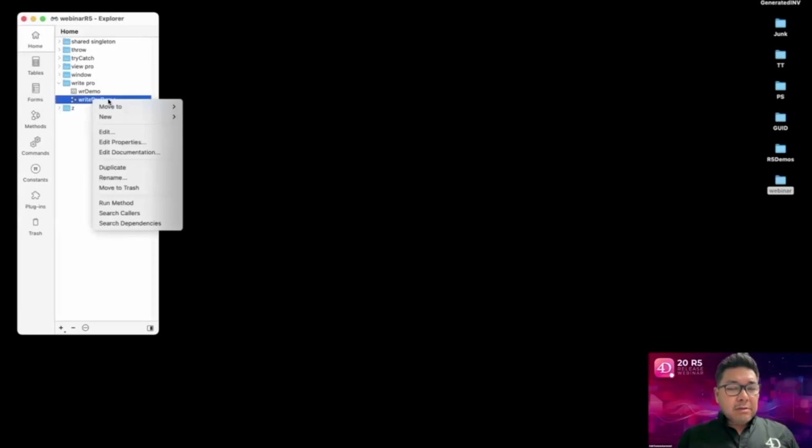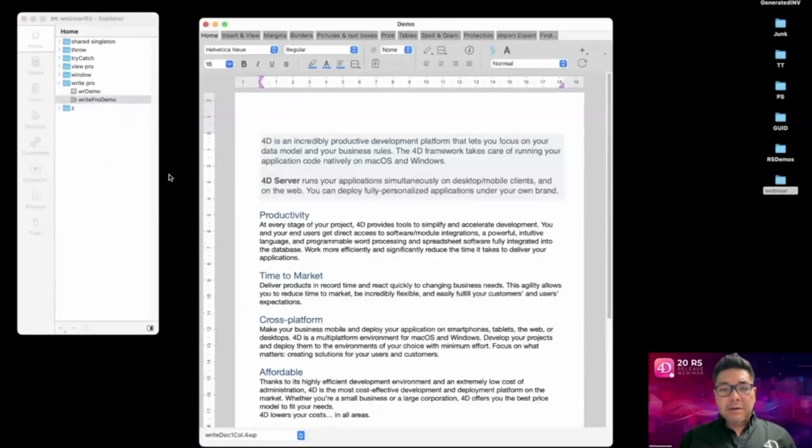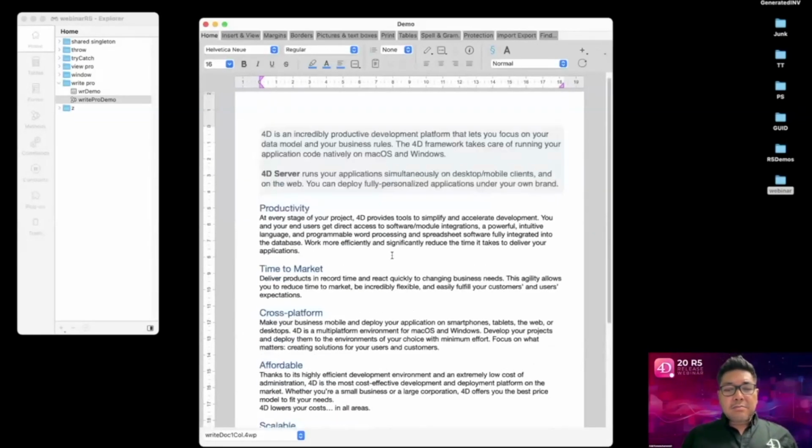So I'm going to launch my method here. We have this document that was created. I used some of the information from our marketing materials online and placed it into the document. It's nothing special. There's a text box here and a bunch of paragraphs down here.